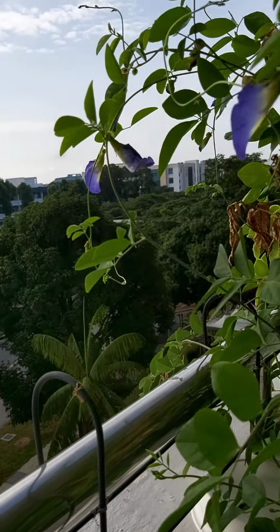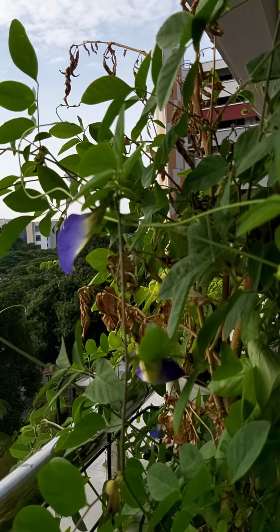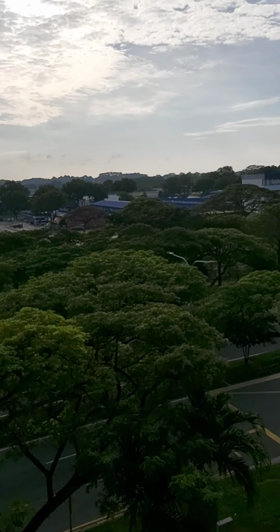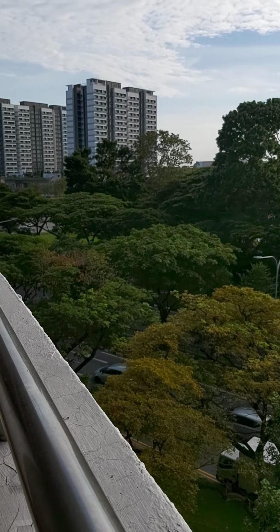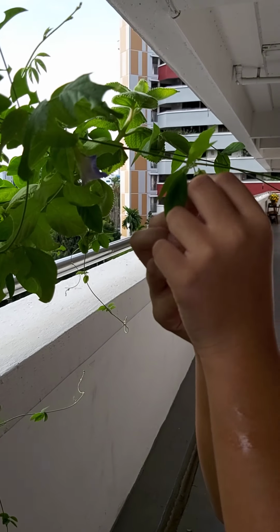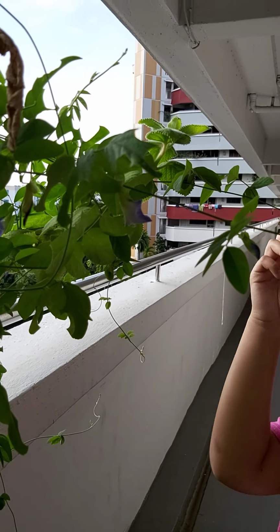Okay, let's harvest the ones way back here. I can't get my hands on it. Okay, good. I got it, sister. Now, guys, just come here for a sec. Because we've got some other little flowers that haven't bloomed yet. Because, you know, they're still trying to grow. And when they're not trying to bloom yet, they are sometimes very hard. So let's get some more flowers.